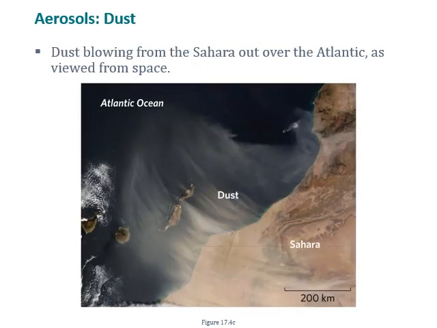So let's name some of these aerosols. Dust can be present in vast quantities in the atmosphere. Here's an example of wind-blown dust from the Sahara Desert expanding out over the Atlantic Ocean as viewed from space.